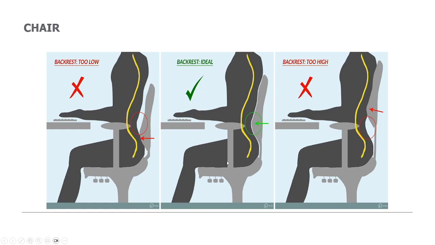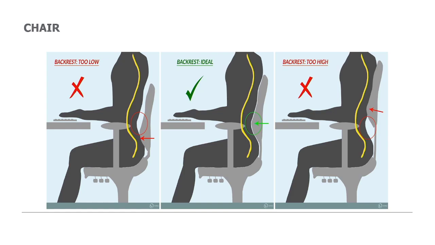Look at the one in the middle right here. This is what we're looking for, folks. This is perfect. As far as alignment is concerned, the lumbar region is above the waistline, directly below the last rib of that individual, and it does take up the curvature within the lower portion of the back. In other words, this individual has really good back support, and that's what you're really trying to achieve.